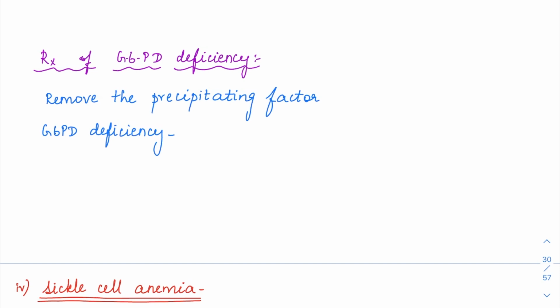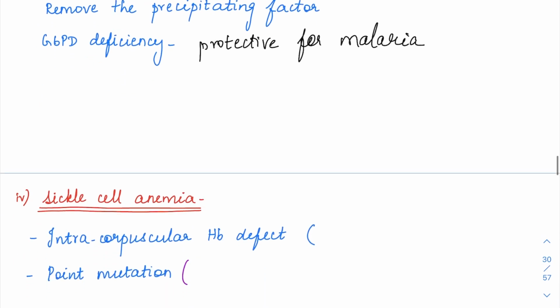And as such, it is not a chronic disease, right? In HS, it was a chronic disease. Even though anemia, jaundice, pigment stones and splenomegaly can be seen in any of the extravascular diseases, in G6PD deficiency you can still have anemia, jaundice and splenomegaly, but pigment stone formation is not going to be there. Since it is an intermittent attack, you are not prone to develop pigment stones commonly, right? And as such, G6PD deficiency is protective for malaria. Malarial parasites actually need this G6PD enzyme for their survival. So with this deficiency, these patients do not develop malarial infections, right?